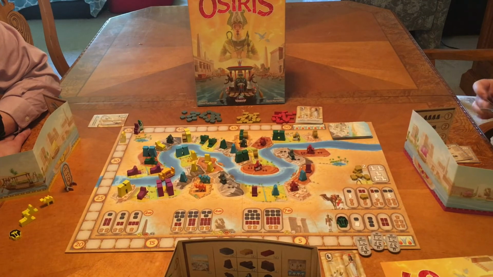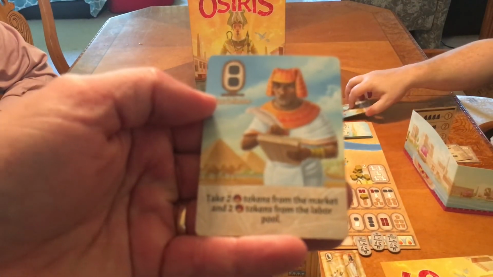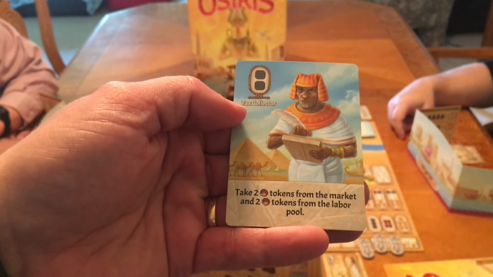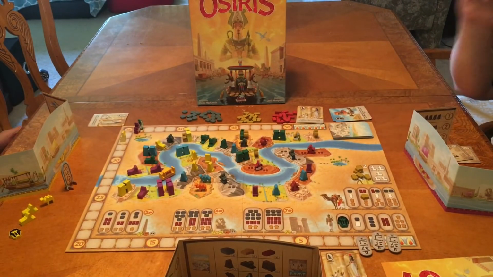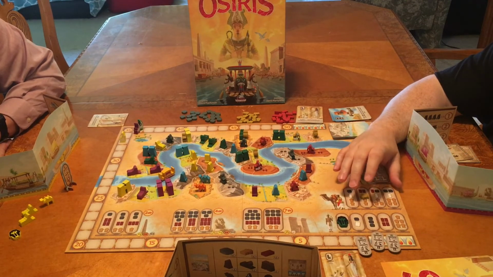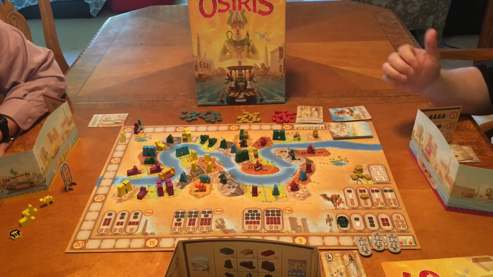But the more players you have, the more chances you're going to have that people are going to take those spots. So you can see this guy here. It says you get to take 2 tokens from the market and 2 tokens from the labor pool. So having those tokens or having those resources on the board in that way, I think, is really kind of a neat aspect of the gameplay. Yeah, and I think because taking them away from the trade market opens that trade action back up is really interesting as well.